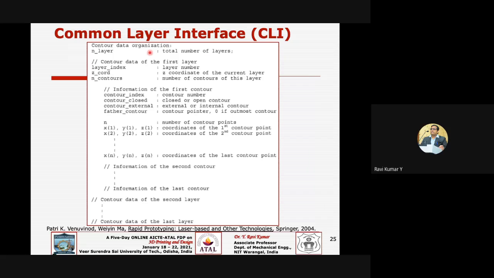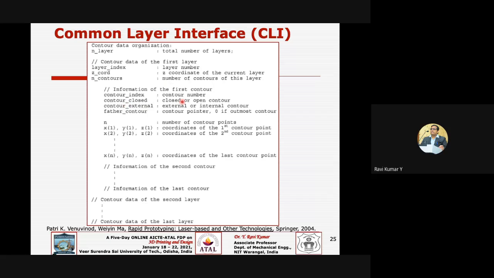Typically, if you see the CLI file format, it consists of how many layers your model consists of, and then the contour data: the first layer, the layer number, the coordinate of that particular layer, and the number of contours, for example how many contours there are in the first layer. It starts with the first contour.